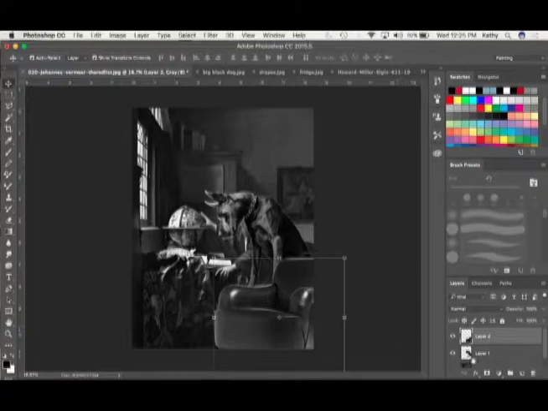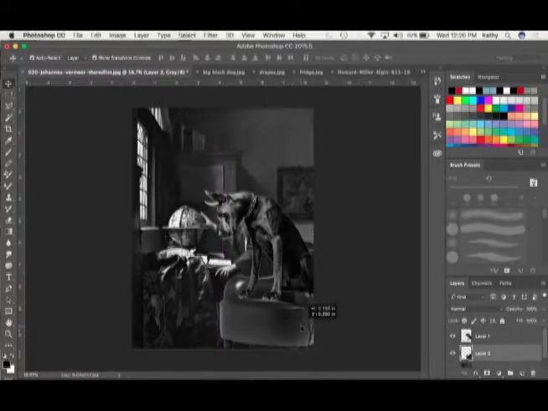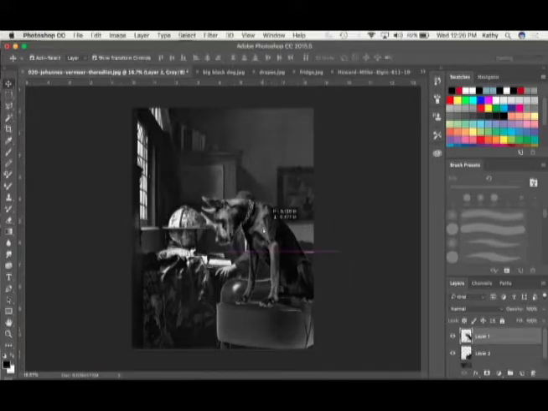Now you can see one problem I have, though, is that the dog is still behind the chair, and I want the dog to be in the chair. So I'm going to simply grab the dog's layer and pull it up above the chair layer in my layer window. And when I do that, the dog is in front of the chair. The dog seems to be levitating a bit, so let's move this chair up. I'm going to activate the chair layer, and I've got my Move tool selected. That allows me to monkey with the chair a bit.